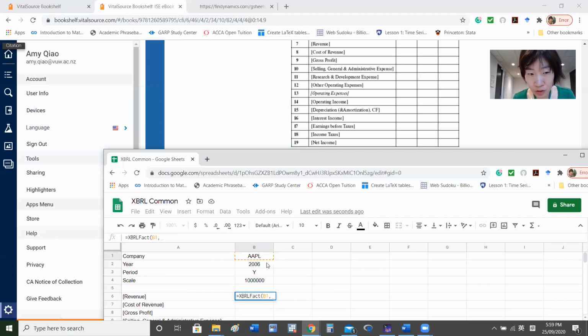And second one is you're going to put the variable, the type. And then you put which year, and then divide by the scale. So this is the thing we typed first.